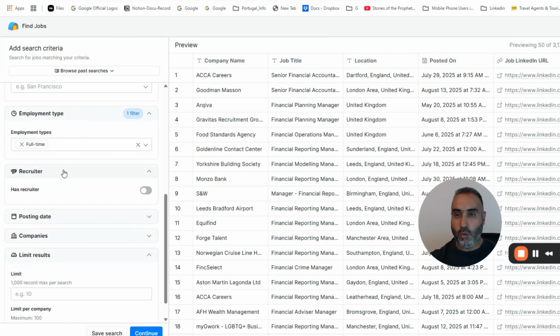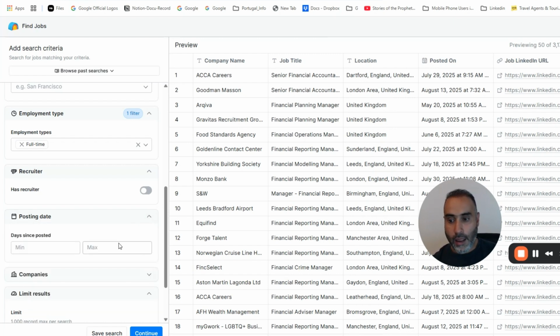Then the recruiter, what does it mean? Because Clay mostly tracks jobs from LinkedIn. So the company is making the post on LinkedIn. If they have a dedicated recruiter, not a recruiting or staffing agency, but from the company itself, and it is on the job posting, then it is going to track that as well. But anyway, we don't need to worry about it because we're going to get the HR department contact details by data enrichment.